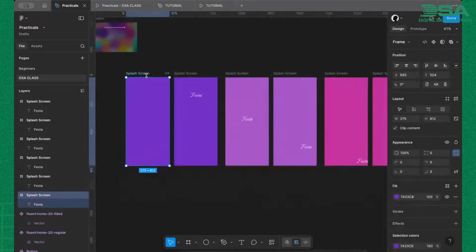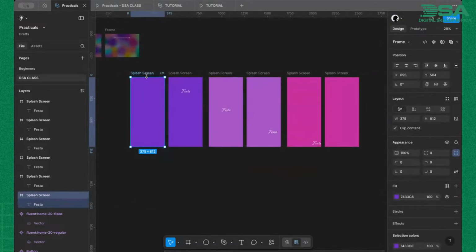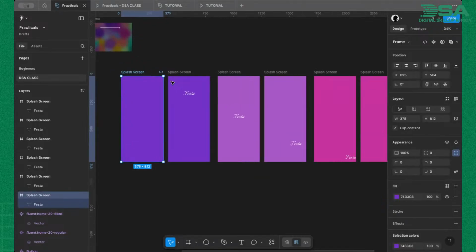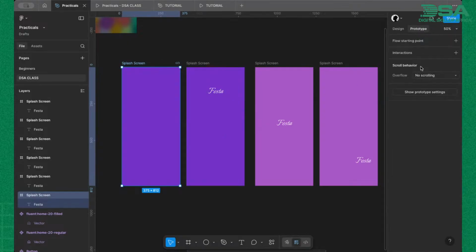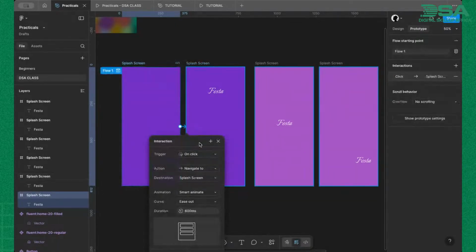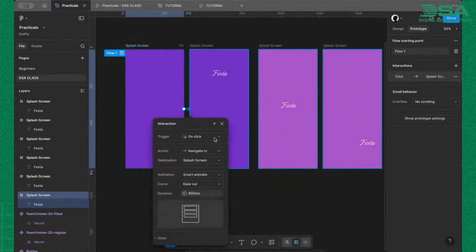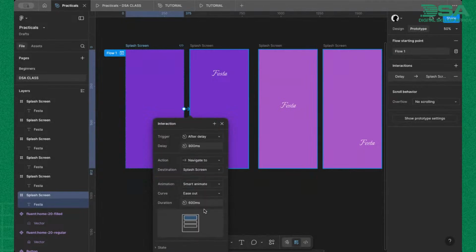You discover that what I've just done is very, very short. We're not doing something much, just something small, a little bit of animation. And this one, we're not turning it into components, we're just using the screens that we have designed. Now, come to prototype. In prototype, the first one moves. You are not clicking, but you are saying after delay, maybe at 800 milliseconds.